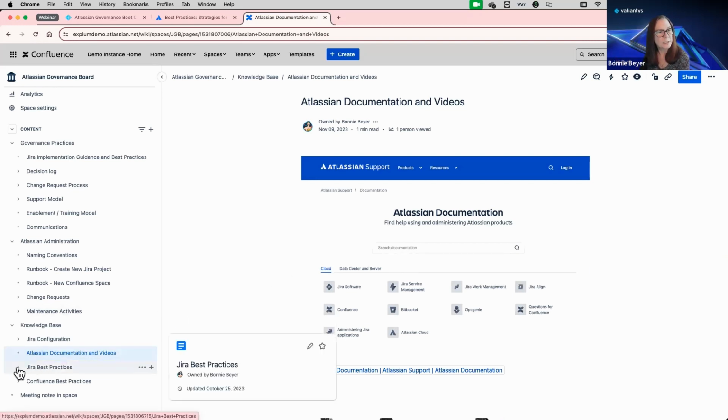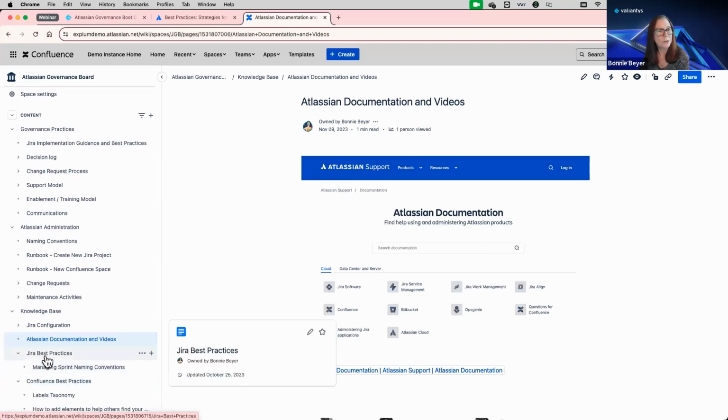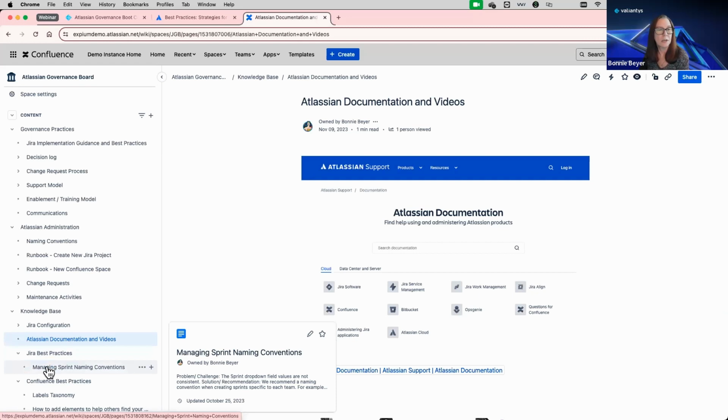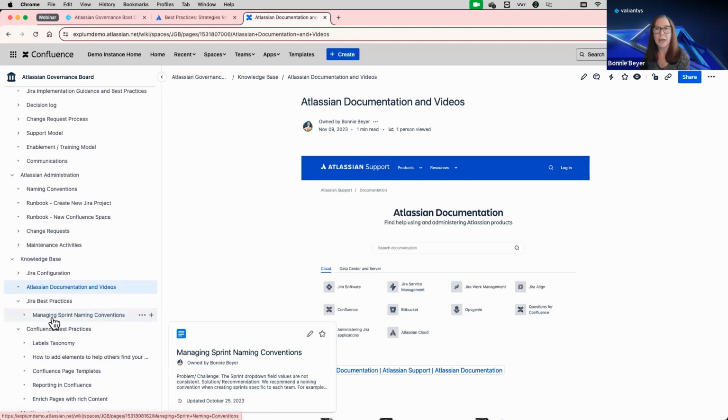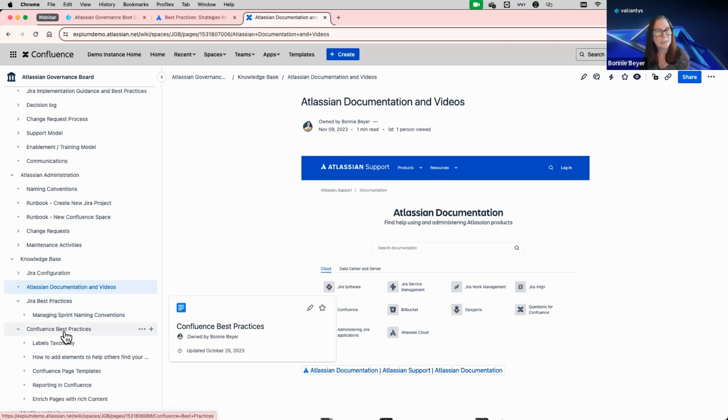However, you will have a Jira best practices section or a Confluence best practices section where you're going to put your company specific decisions of how we use the system. Perhaps you have, for our systems, we always want to use this type of sprint naming convention, or this is how we want to set up our advanced roadmaps to show the types of information that we like to see at our executive reviews, or this is how we use structure to provide the types of automation and calculations that we want to see. And so that's where you're going to put your best practices and Confluence best practices specific to your organization.